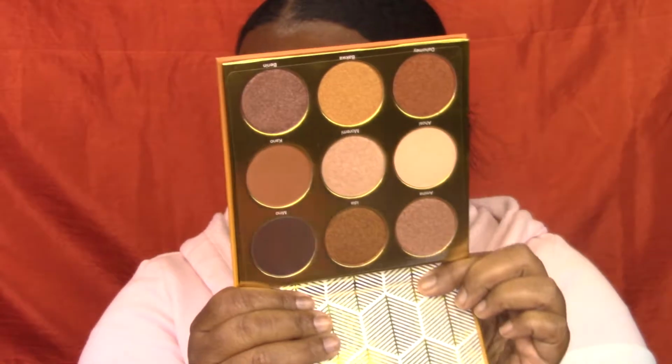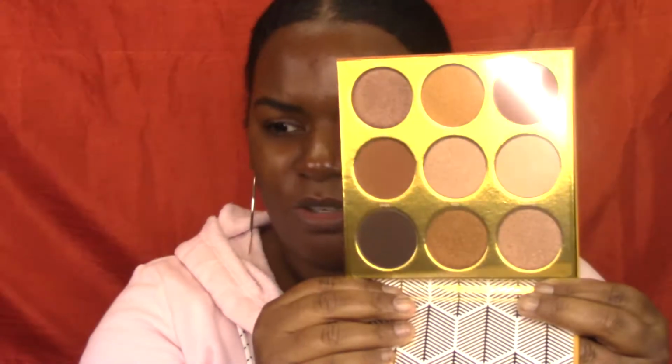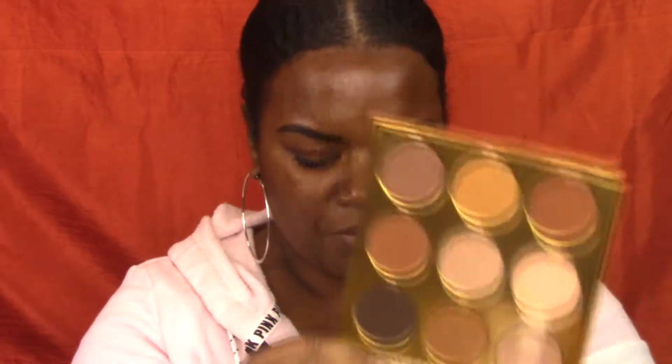Really nice. I have one other Juvia's Place palette. It's the Masquerade palette, and the pigmentation on that is mwah, mwah. So I was looking to play with some more eyeshadows, try a different palette, just anything. I was looking at a lot of different brands, from Kylie Cosmetics to Huda Beauty, and I came across this and I was like, you know what, let me play in this.